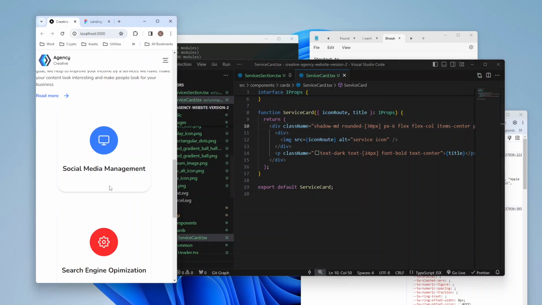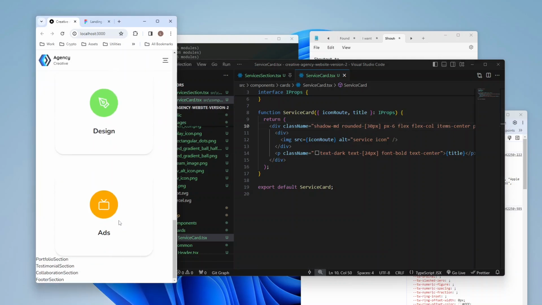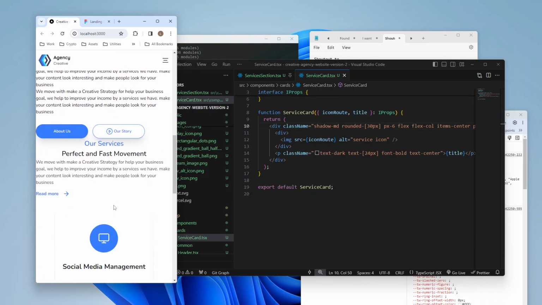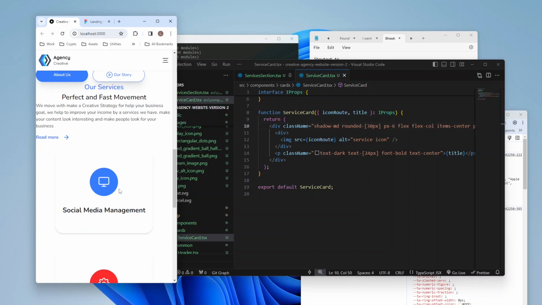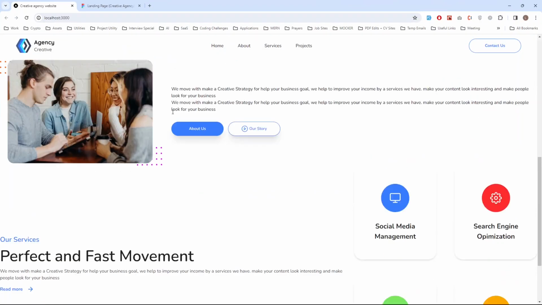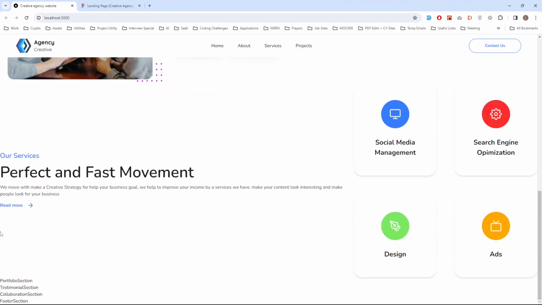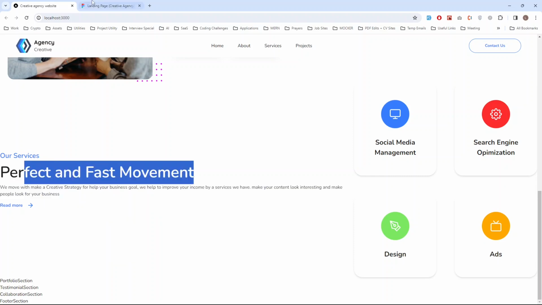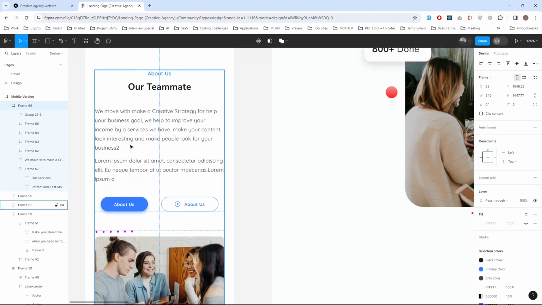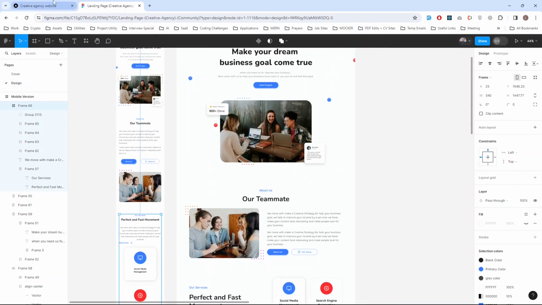So let's do ps6. Okay, yeah, that should be quite right. So we have perfect and fast movement. There we go for that one.